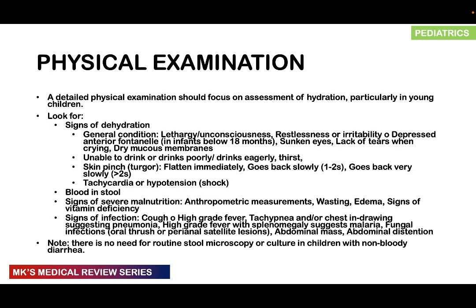Do they have sunken eyes? Do they lack tears when they are crying? Do they have dry mucous membranes? Remember, these signs are not so reliable in a child that has malnutrition, so please be on the lookout. For children that have malnutrition, you want to depend on the capillary refill time, you want to depend on the urine output. And generally, we assume that if a child has diarrhea, they have at least some dehydration in patients that have malnutrition.